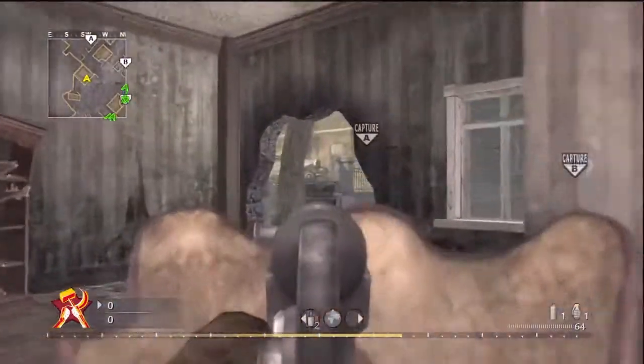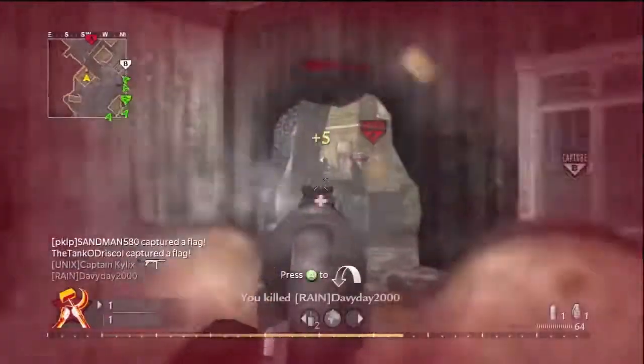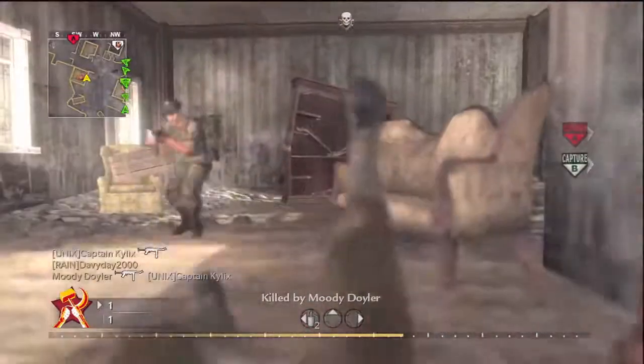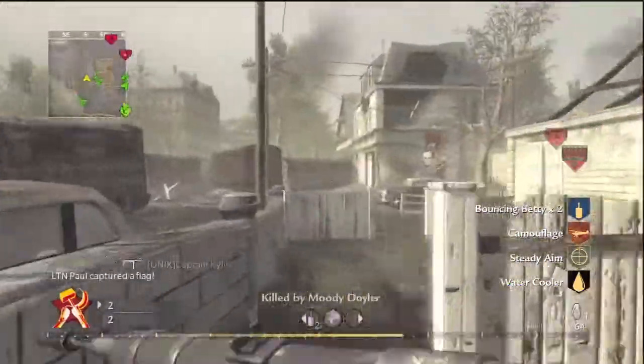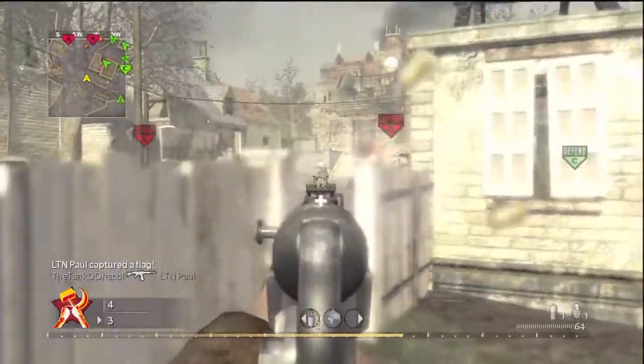Or flash hider or suppressor, one of the two. I can't remember. They're pretty much the same thing in this game, except the suppressor has a better suppression rate than the flash hider. But this is a little game that I got here running around with the MP40, and the MP40 is one of those weapons that is very infamous in Call of Duty history.